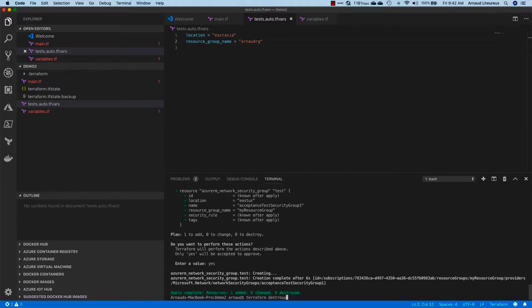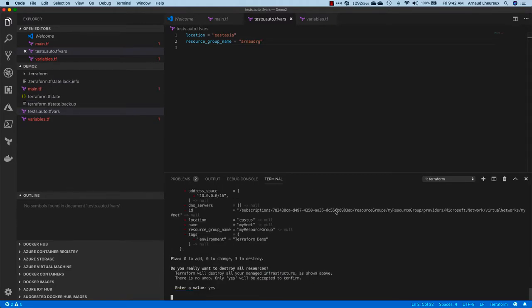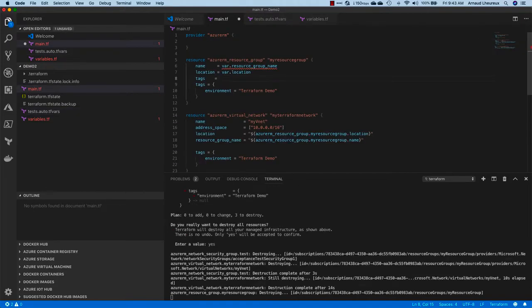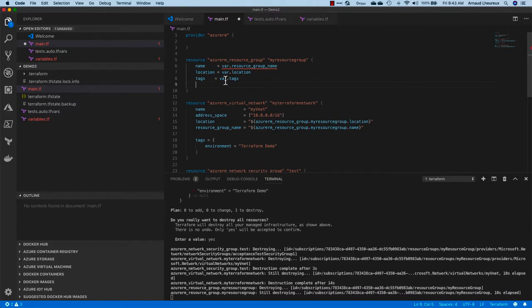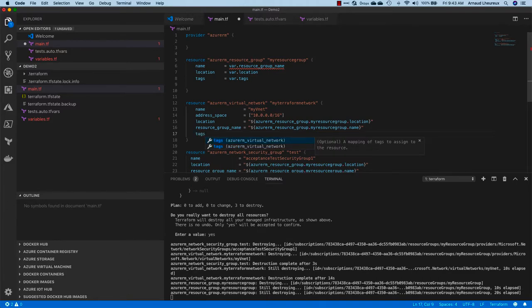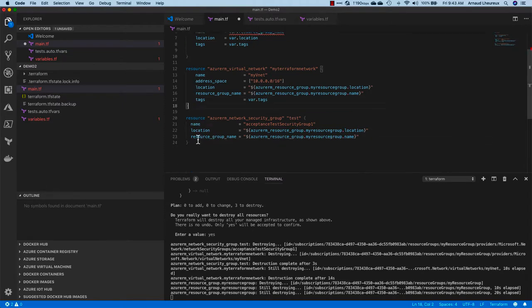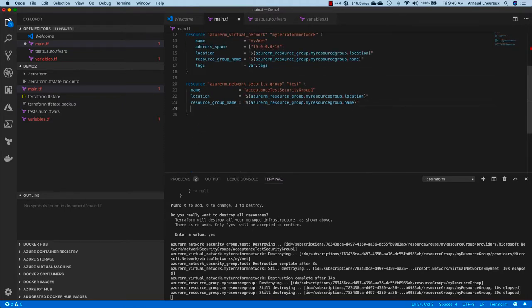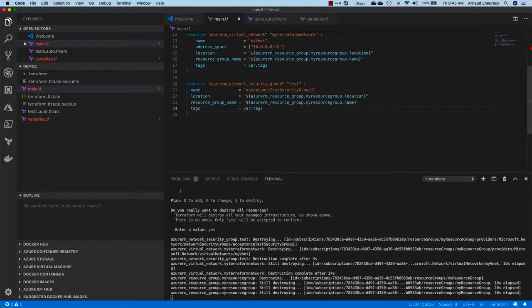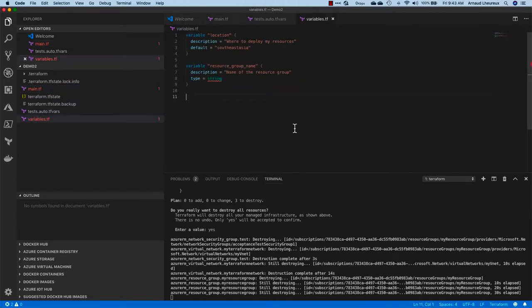So now I've set East Asia and RNORG for the description. So you see that here I'm just applying the changes and Terraform is going to destroy the objects that are not matching that and recreate them for me with the right parameters. So now I'm doing a little bit of change in my code. I'm going to reuse the tags everywhere as well. So var.tags for my network. And oops, I forgot to add tags for the network security group. That's something I can do very easily here.